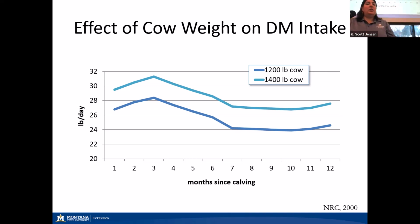By 3 months after calving, that's her peak lactation. What's that also coincide with? Where's my front row people? Grass coming on. That, and we're open for breeding season, right? So all her requirements are at their highest and we need to get her there. So those high quality feeds, a lot of times are high price feeds. That's maybe a strategic time to start feeding those.